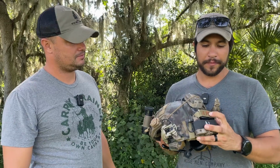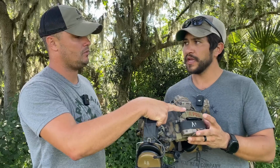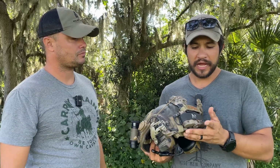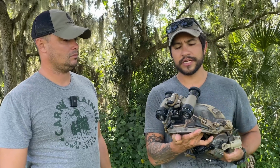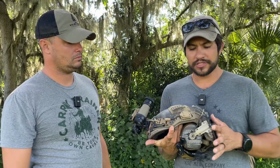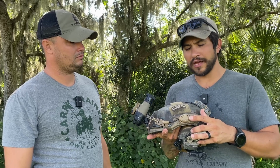I also have a counterweight that I made. It's super easy to make. You have a video on how to make this too. Yeah, you can check it out on Instagram. I have a battery pack that I run to power my ARNVGs, or articulating RNVGs. I have a Petzl helmet light. It's kind of expensive. I don't think it's really worth it, but I got it for free, so I threw it on there.